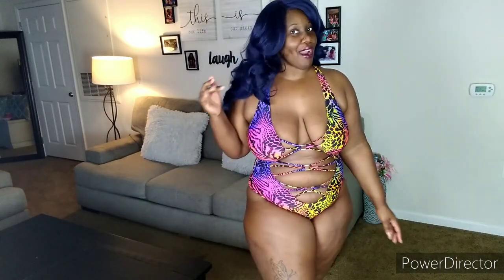Love this. All I need now is a swimsuit cover up to go with this, you guys. Y'all let me know what color y'all think will go good with this. It got so many colors in it. I'm thinking lime green just to show up and show out. Like, just a bright neon lime green cover up so that you can see me across the beach over at the next beach. But yes, or hot pink. I ain't even into pink like that. Y'all know pink is not my favorite color, but hot pink might go good with this too. Y'all let me know down in the comments what color cover up I should get for this.